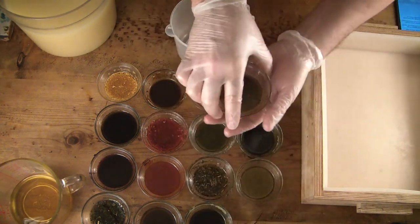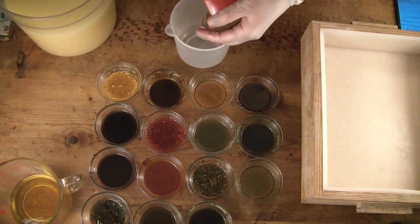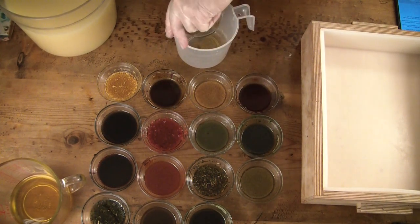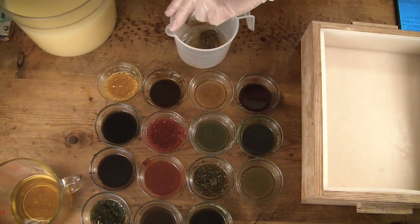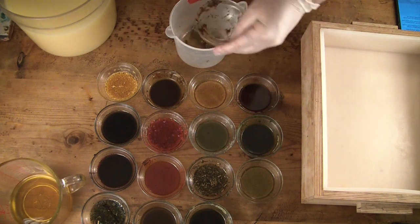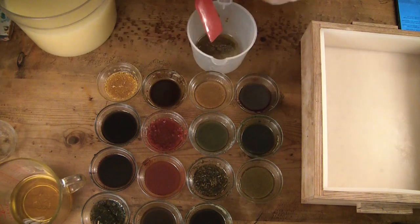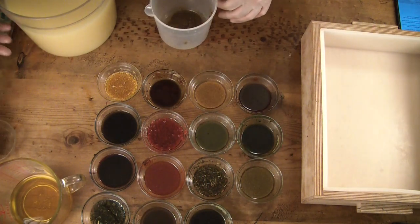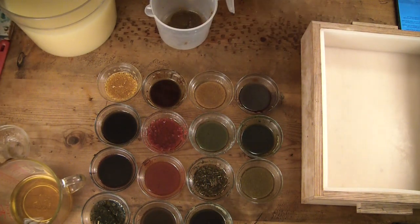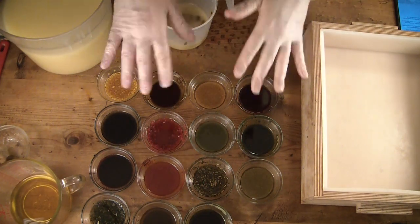I've already added the lye, and then I have my fragrance, which is a blend of essential oils. I said fragrance oils, I mean essential oils. There are 7 different essential oils that I've blended together here. It's a custom blend, and I think it's going to go perfect with this soap, and I'm looking forward to sharing that with you.